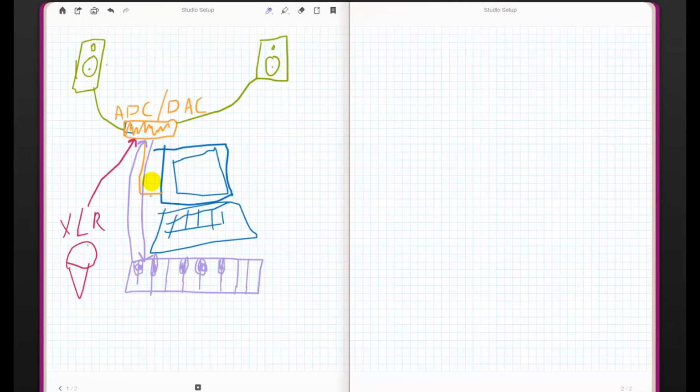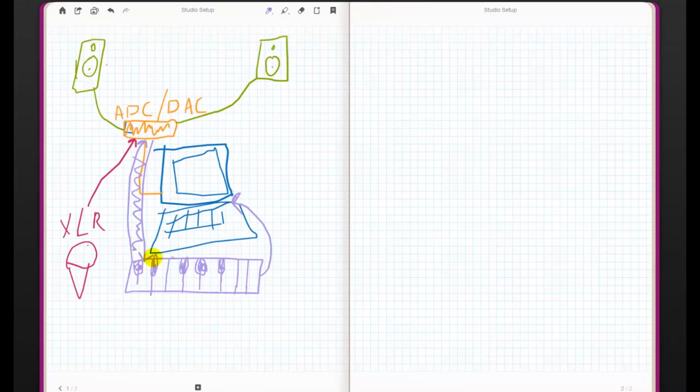MIDI is one way only, so we need to hook up 2 cables if we want it to communicate back and forth. However, a lot of MIDI controllers today are actually bypassing this whole thing, and you just plug straight into the computer via USB. And one of the ones that I use in my own studio is certainly like that. Although I think a lot of the ones we use at the college studios that I run, we actually use MIDI cables for a lot of stuff.